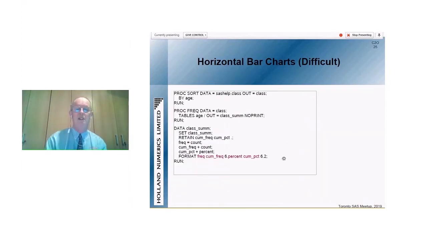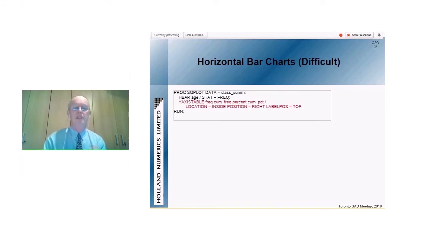So this is just working out cumulative frequencies and percentages before we even get to the code. And that's the code, and you then put a y-axis, specify where you want it to be and where the labels sit. So again, that's difficult.